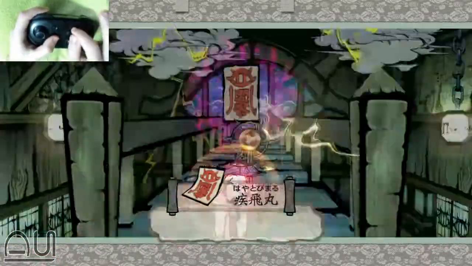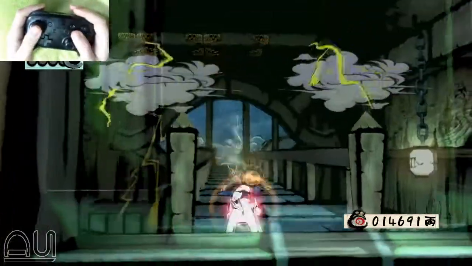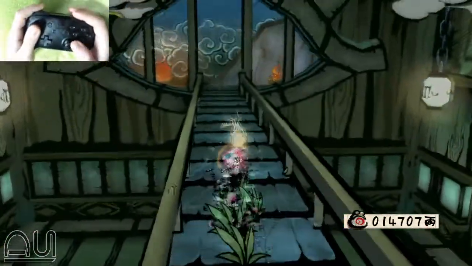Once you hit the flower, just immediately air tackle and you'll get through the door. You can optionally pick up Toby's money here. It's only about 15k, so it doesn't make a huge difference. And then just run across the bridge.